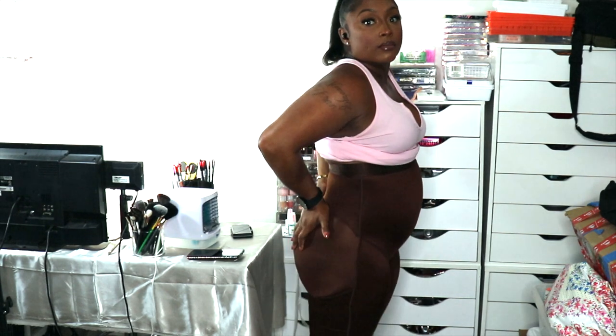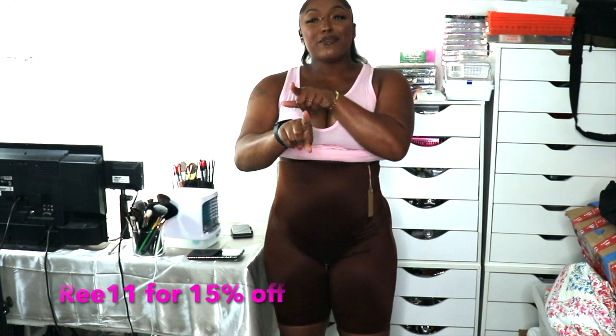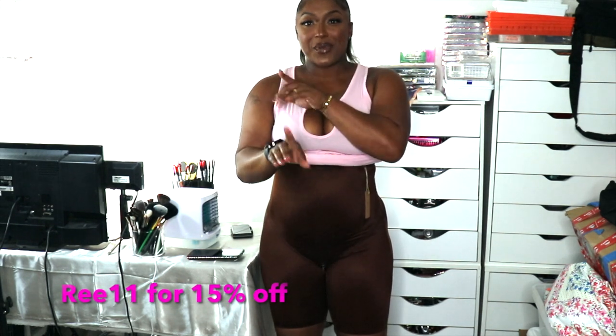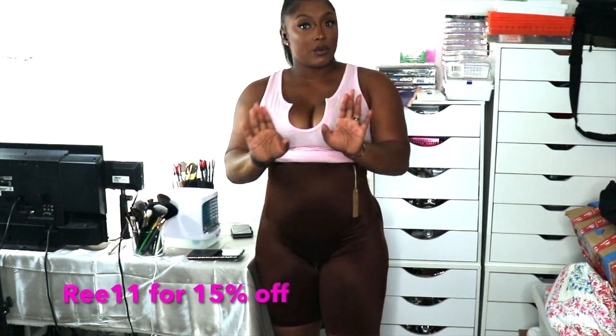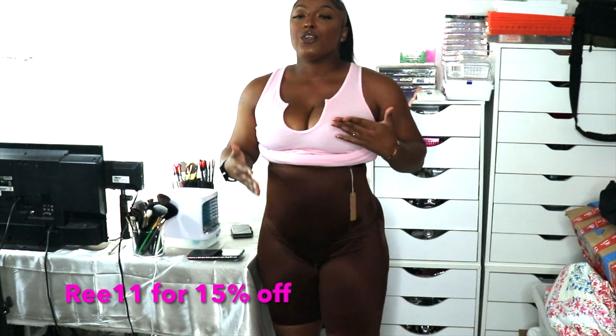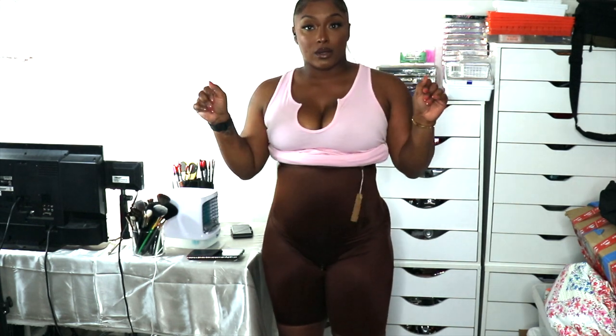When I say it snatches — it snatches all up in here and it actually comes outward. I forgot to tell you: in the zipper part where you use the restroom, you guys get 15 more inches to use the restroom. When I say that is going to make your bathroom experience such an amazing one — you won't have to worry at all. That is going to be exposed so you won't have any problem trying to take this bad boy off and on when you're out on the go.